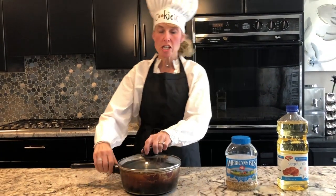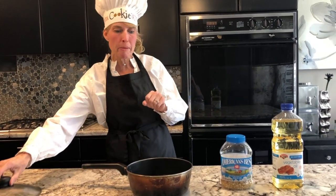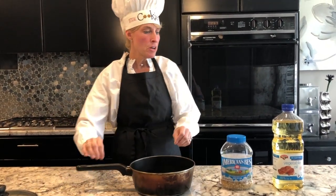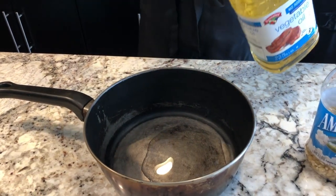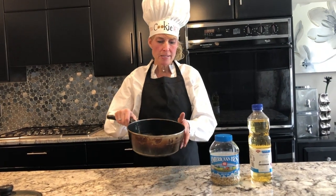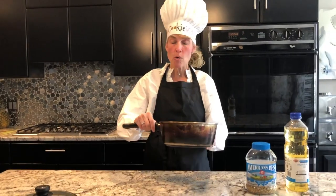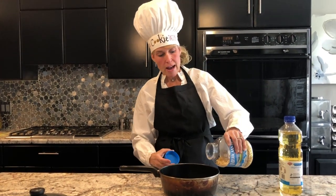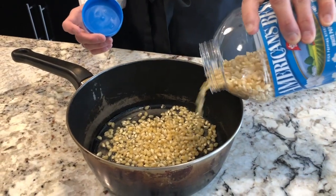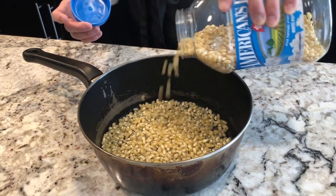Okay, for today's demo, I'm just going to use a really small saucepan, but if you're going to make a bigger batch like I usually do, you're going to want to use a bigger pan. First of all, we're just going to take a very, very small amount of vegetable oil. You don't want to put a lot of oil in there because then that negates the nutritional benefits that making popcorn on the stove has. Then we're going to pour our kernels in. Again, just enough to cover the bottom of the pan. You don't want to put too many in there, it's going to pop over.